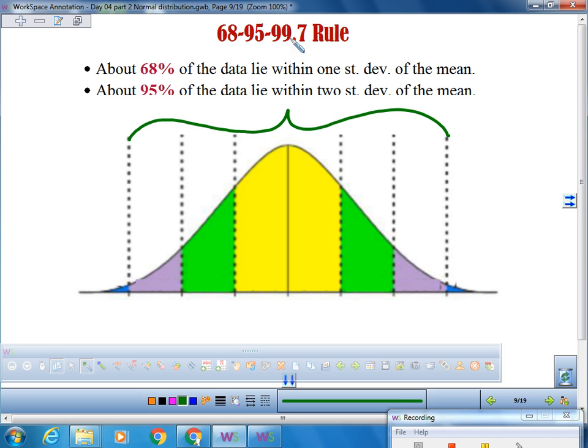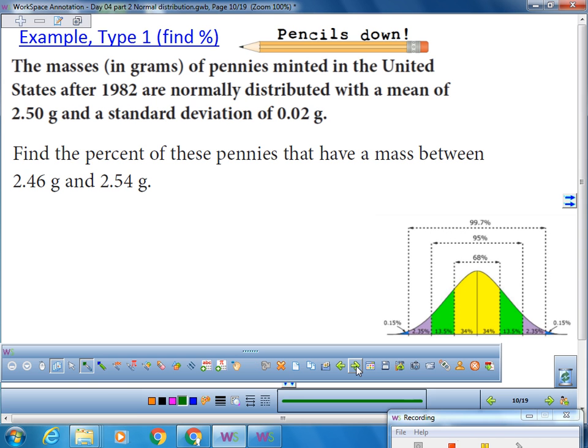You'll see that in statistics. You'll see it in papers. You'll see it in places. It's a normal distribution. If I saw 68 and 95 and somebody asked me, is this normally distributed? I'd say, yes, it is, because I know those two numbers immediately. Okay? Alright. Let's do some more with this.